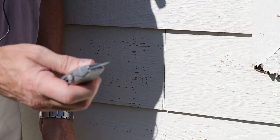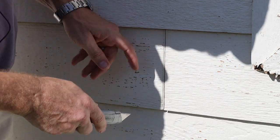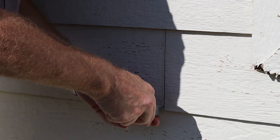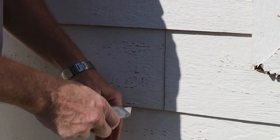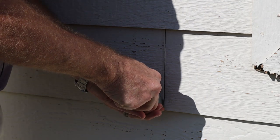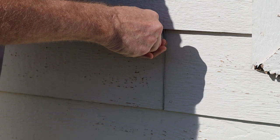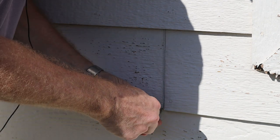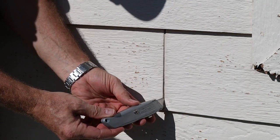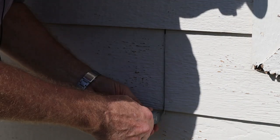So I've got a nice sharp razor blade here and my utility knife. It's already cracked away from this side, but I'm still going to go up through here and cut, make sure there's no caulking left. Then I'm going to go over on this other side. A nice sharp knife allows me to just slice right up in there. Now what I try to do is angle your knife in a little bit and run it up, because if you just do it like this, you're only going to cut through the caulking and you want to get everything off.